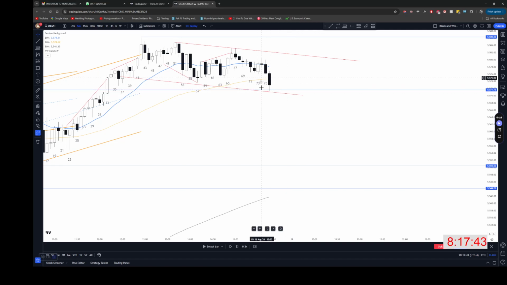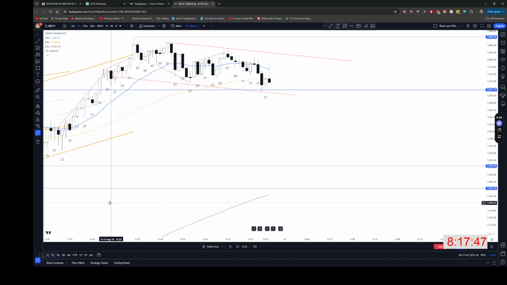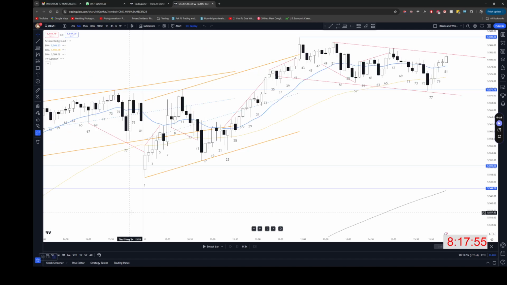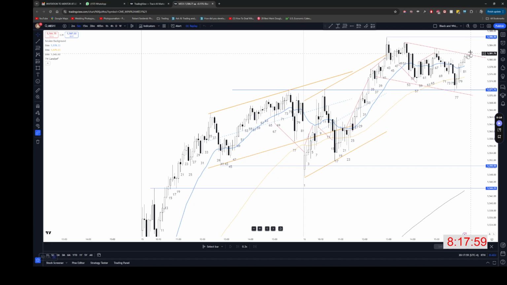You should expect a bull bar at this point. We're testing the 60 MA. Now we finally get one, and the buyers buy above this. Not a great buy, but it's okay based on a wedge. Now we try and test the other side, and that was a close. Which is ironic, we closed at the other side of the channel.